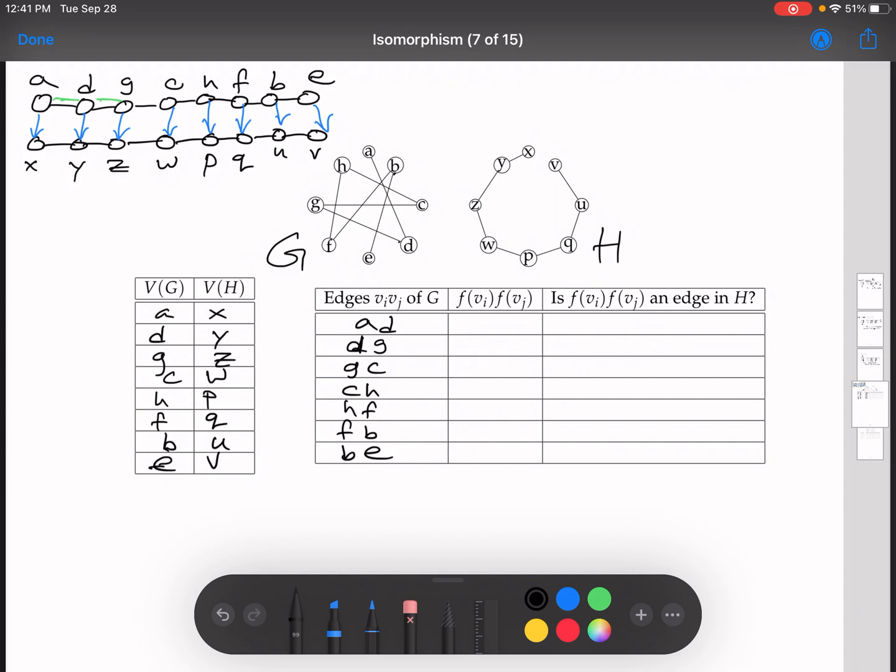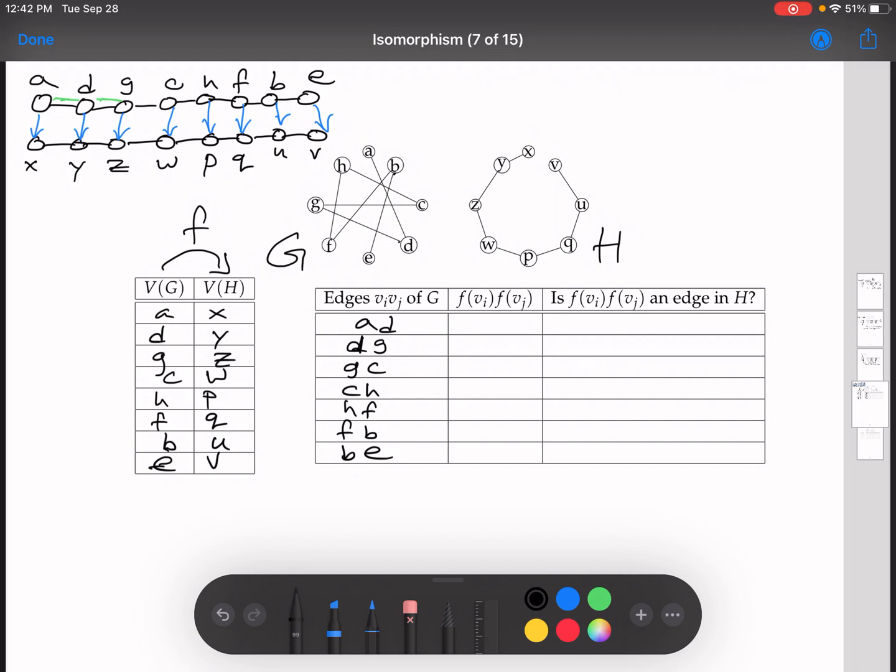And now what is our isomorphism, or we don't know if it's an isomorphism yet. What is our function f from the vertices of G to the vertices of H defined by this table? What does it tell us to do?